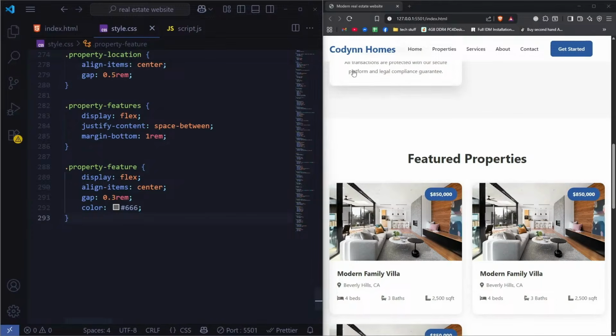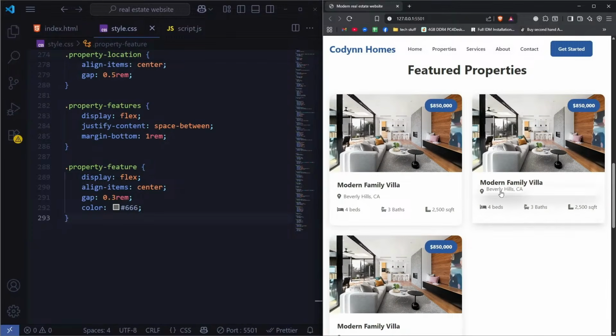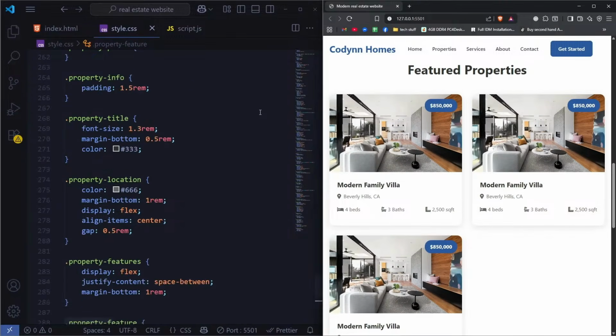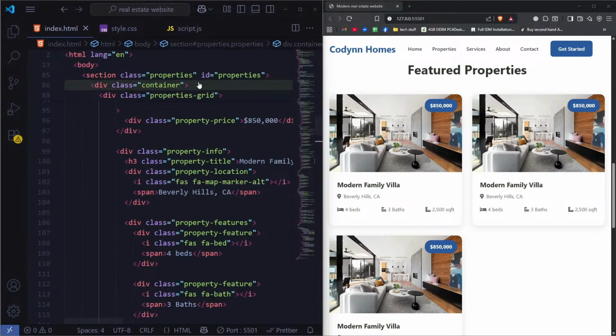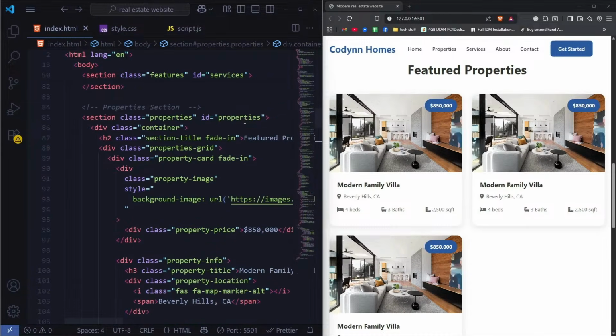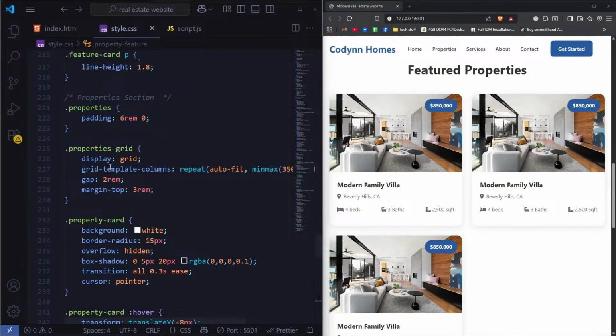Change that whole thing. If I reload, it doesn't fix it all. It's adding that hover effect for all of the items. That cannot be right. I think I added something on the grid.